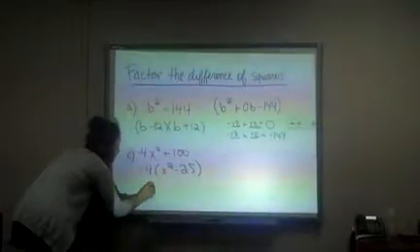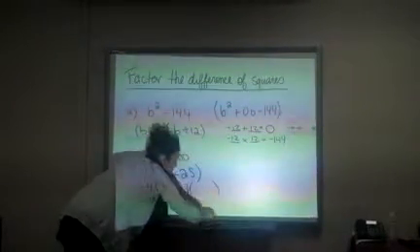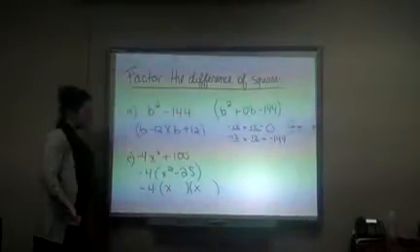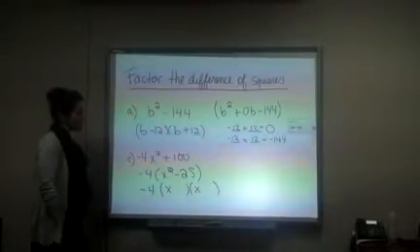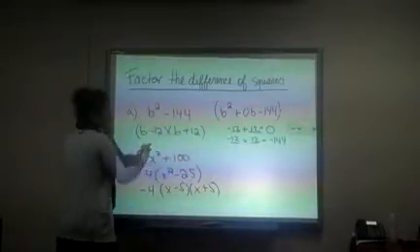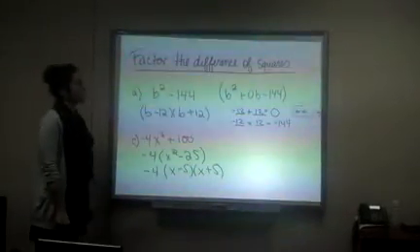So I'm left with minus 4 at the front, and then you open up your two brackets. Again, you would have to separate your x, and 25 is a perfect square, and the square root of 25 is 5. And if you quickly remember, one's negative, one's positive. If you would have written the positive and the negative, it doesn't matter. All right, so that's how you factor the difference of squares.